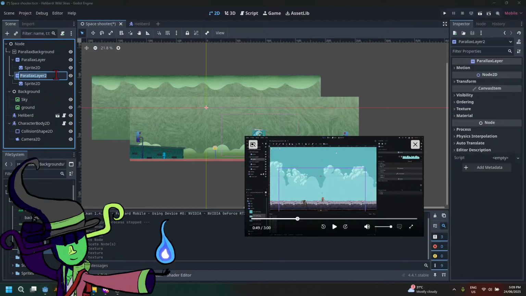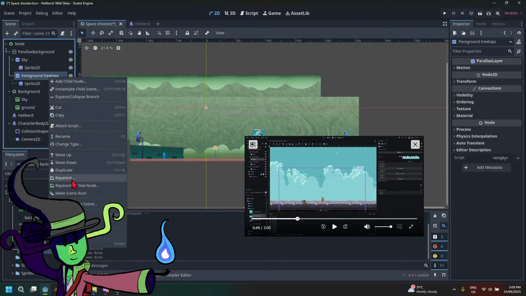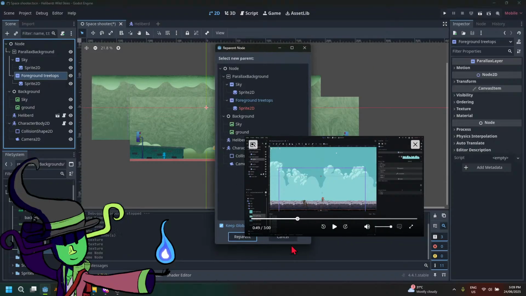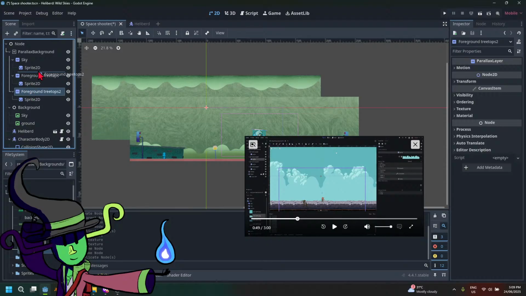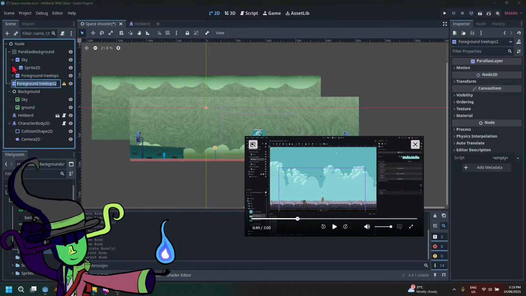Let's call this the foreground tree tops. This one, the sky. I'll make a duplicate of this. Call it background.